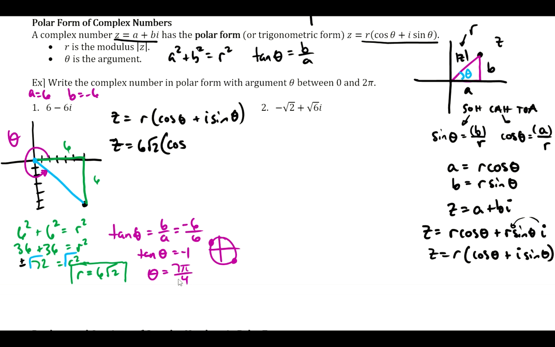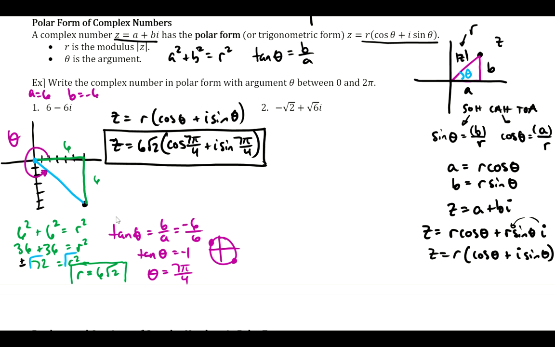Okay, so you can have different answers as well. However, typically we keep them in our 0 to 2 pi range. Okay, so that means our cosine has 7 pi quarters with it, and then plus i sine of also 7 pi quarters. Okay, so that's converting it into the polar form. So a complex number converted to polar form always looks like that. So our focus is to find the r. I didn't label the r. That's r. Is to find the r and to find the theta.